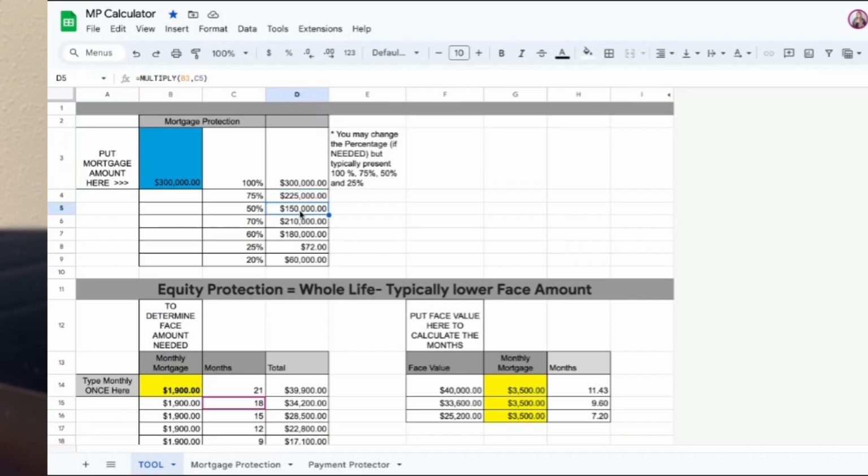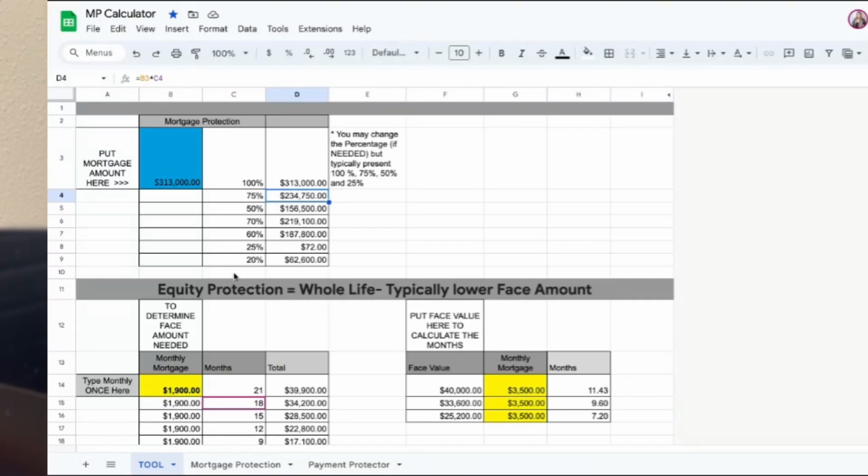Now let's say the mortgage amount is an odd number. So let's say it's like 313,000 for whatever reason. You do not have to give them the exact amount for 75%, for example, just round it up. So just give them, for 75%, put 235,000 instead of all of these odd numbers, okay? So that is how you use the normal mortgage protection calculator for somebody who's generally younger and healthier and they could qualify for term with living benefits or an IUL, which is, again, larger face amounts with living benefits. That's the normal mortgage protection.